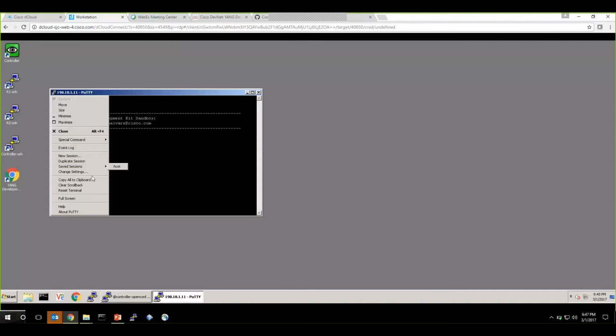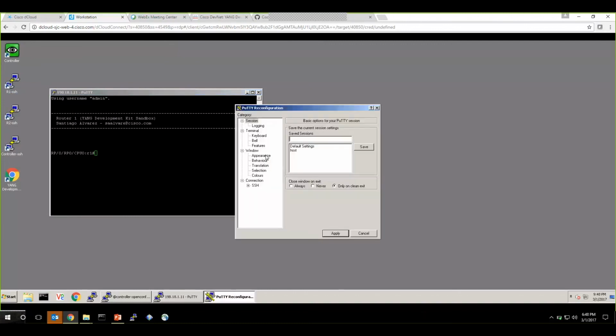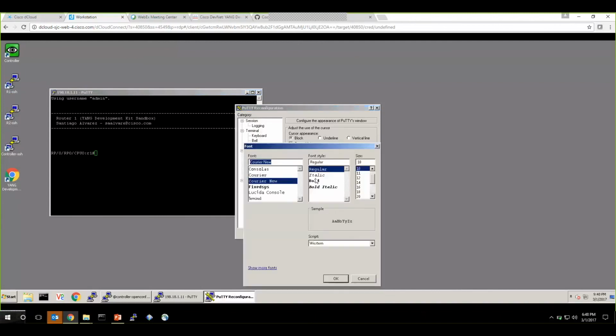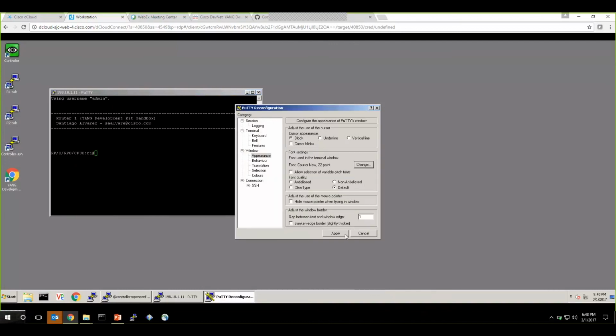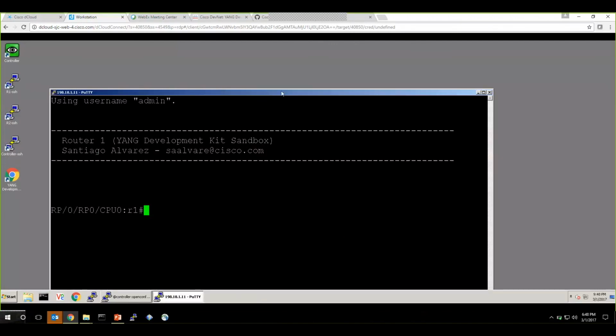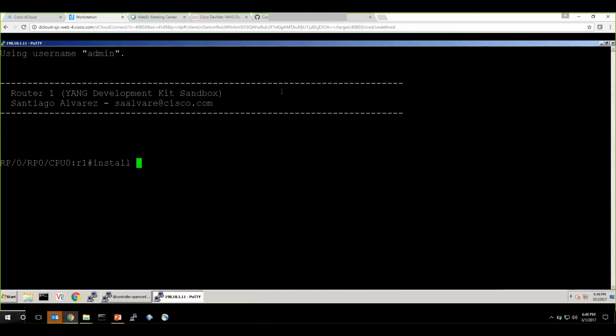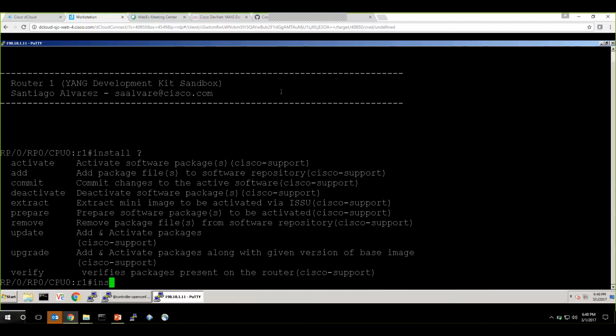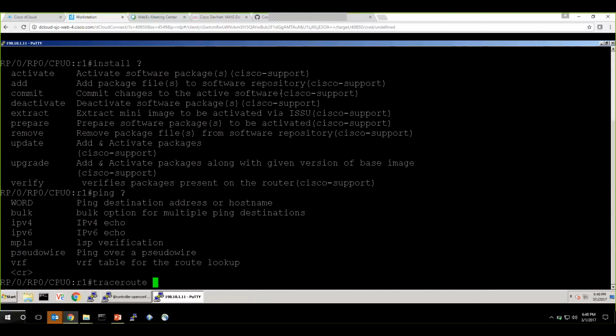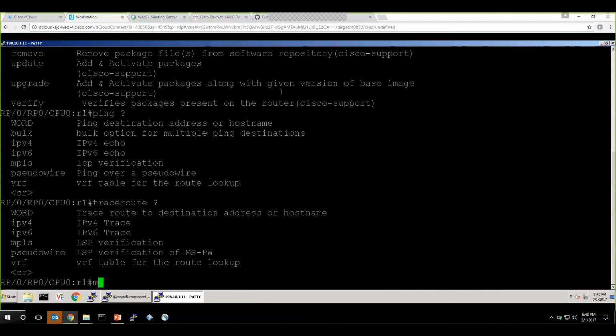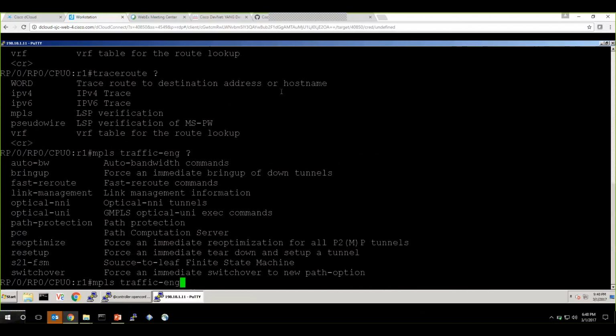That's a pretty good question. So software upgrades are actually... let me see if I can get this back in. If you remember, at the very beginning I said data models basically are going to define configuration, operational state, and commands that you can run on the box. One of the commands that you can run on the box is to install software, right? Install, okay? It's not the only command. You can do a ping on a router. You can do a traceroute. You can do MPLS optimizations, right? There's a lot of stuff you can do.